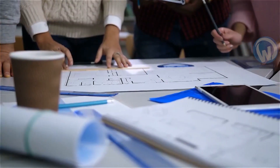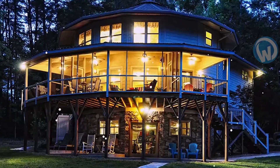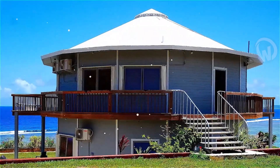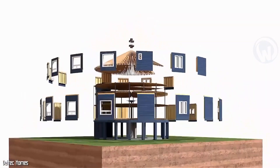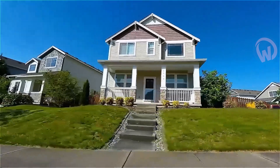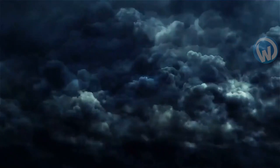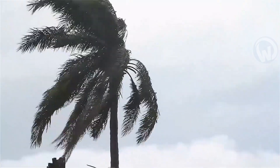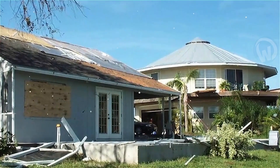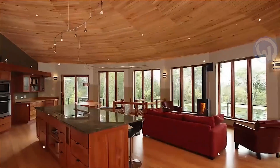Today, Dell Tech Homes is one of the most important companies in the design of circular houses. The reason they are so resistant is that there is no external part of the house that allows winds to act with force on any single point. Because the house is circular, wind pressure is dispersed throughout the structure. If the house had been rectangular, the gust would attack one side more than another, and this buildup of pressure on one part of the building would eventually destroy it. Of course, exterior shape is not everything — every component of a Dell Tech home, from the windows to the siding, is designed to reduce damage.